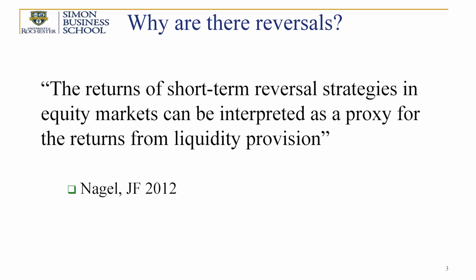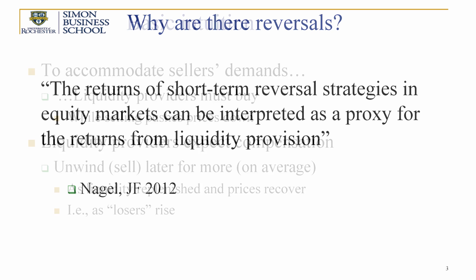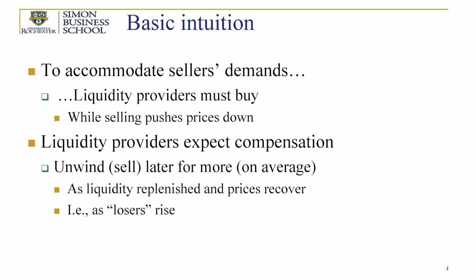They're related to liquidity provision, and I think there's a really nice paper of Stefan Nagel's from 2012 that talks about how you can think about reversal performance as a proxy for liquidity provision. And the intuition is that you go to the market demanding liquidity. You want to sell a stock. Well, there's someone who's going to come in and buy on the other side, and sometimes that person you're having to encourage to come in. They're providing that liquidity, and they expect to get compensated.